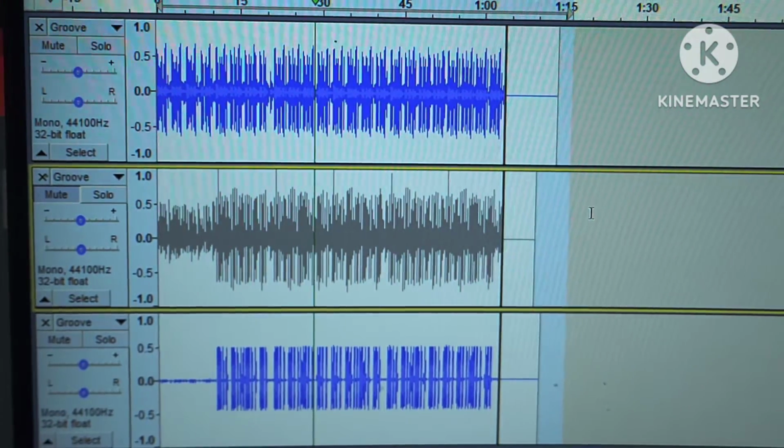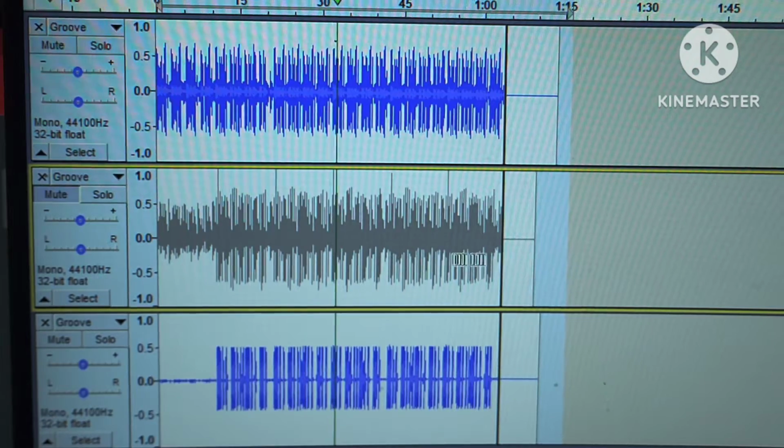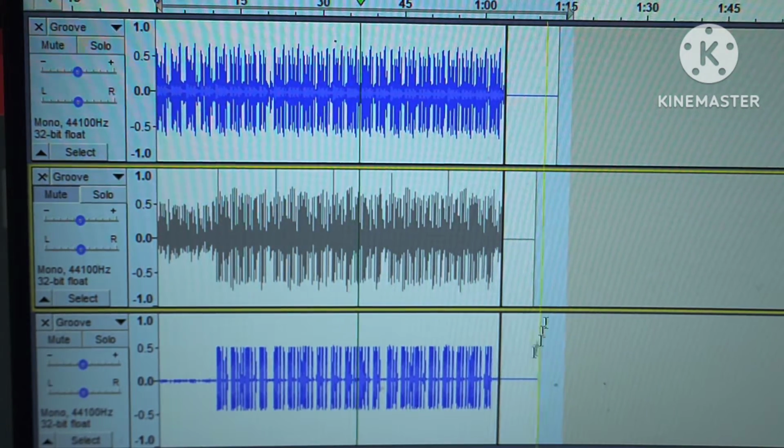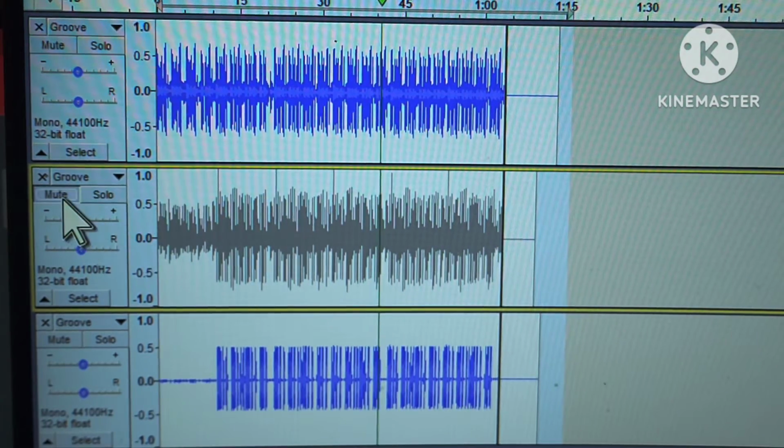Now what do y'all notice about that? There's hardly any information left, right? When you just have the tweeters and the subs playing, there's hardly any information.